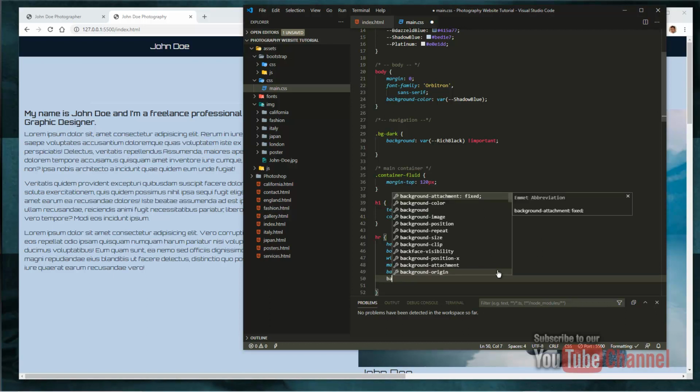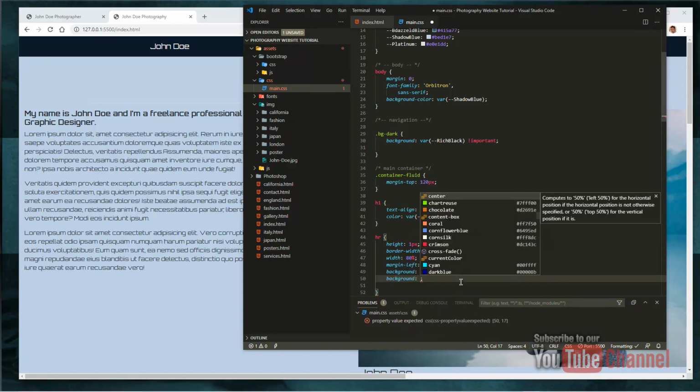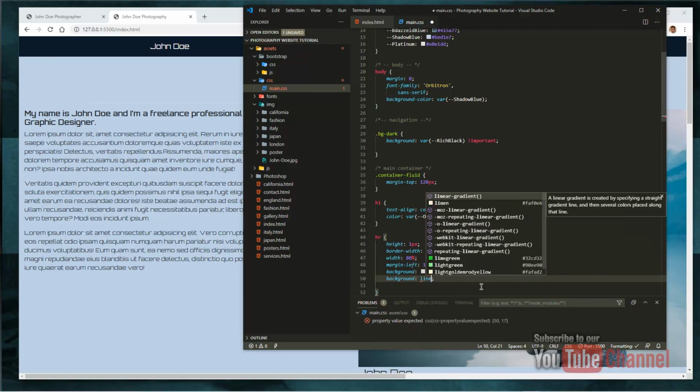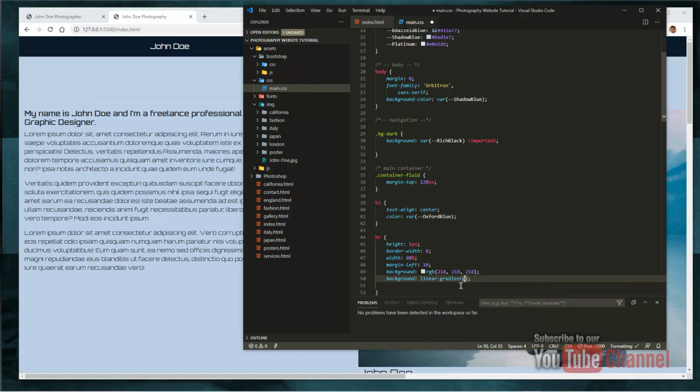So let's do background, and in there we put a linear gradient. The first thing we have to put in our linear gradient is the angle. So this one is going to be a 90-degree angle.